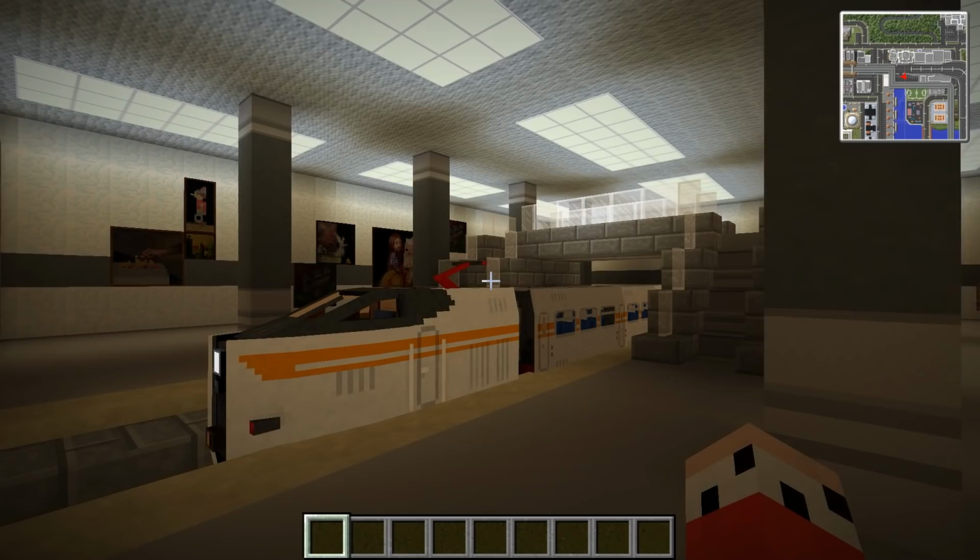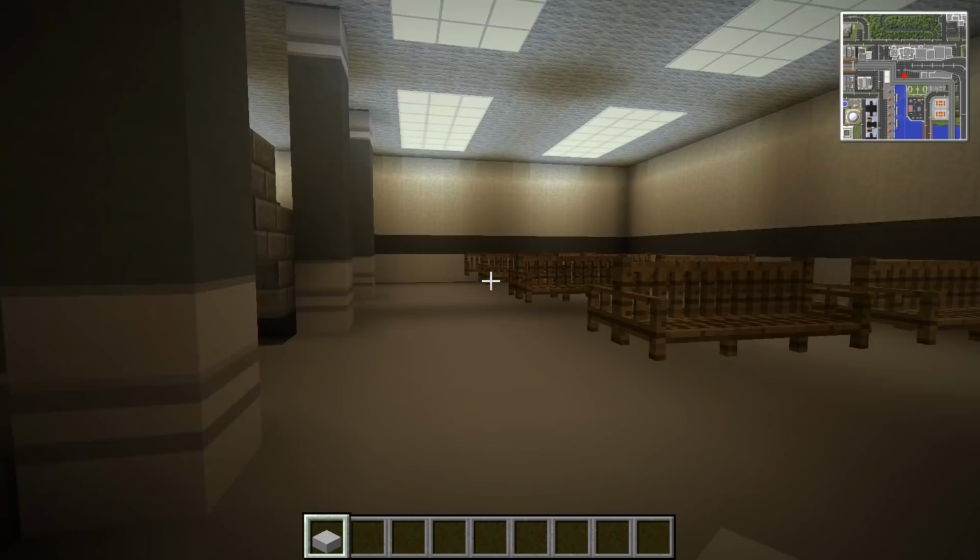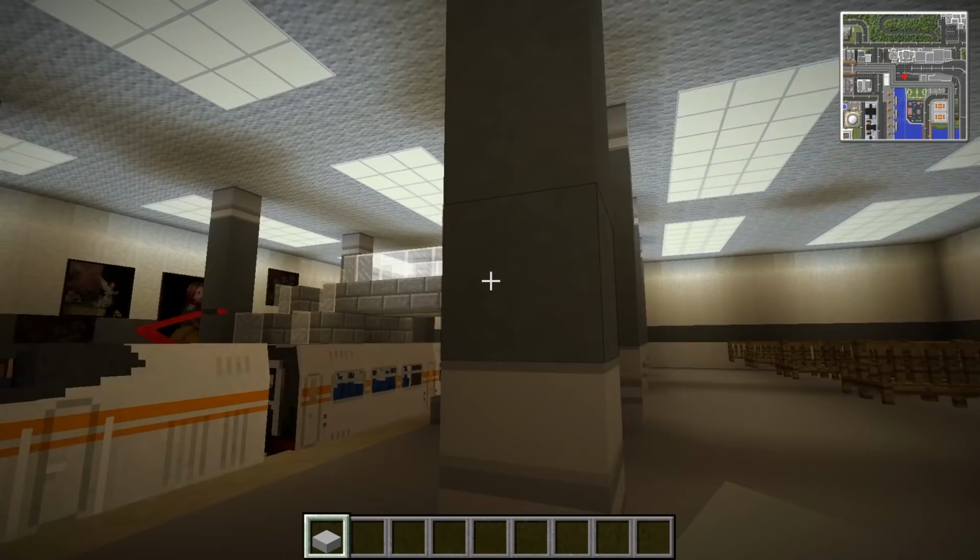We've got a load of graffiti up on the wall. We've got the train here, the little waiting area, although I think they're floating, which is a little bit strange. It's not the best designed. I love the roof and I like the poles and stuff, but I mean, the design isn't really the greatest, but we can worry about that later.